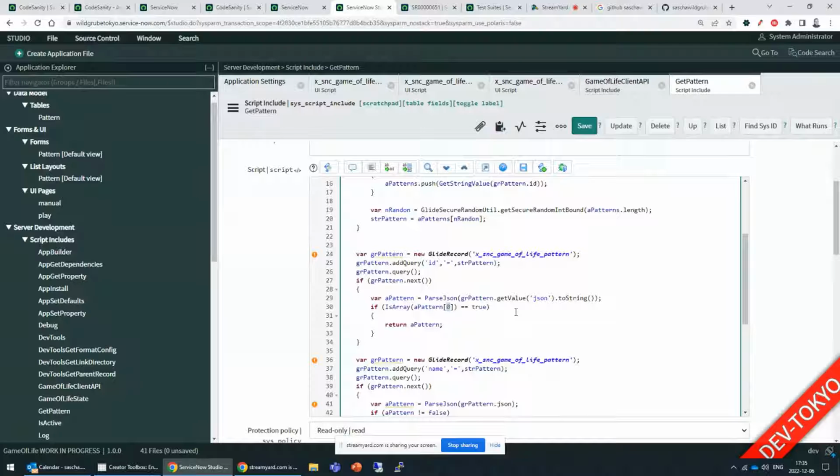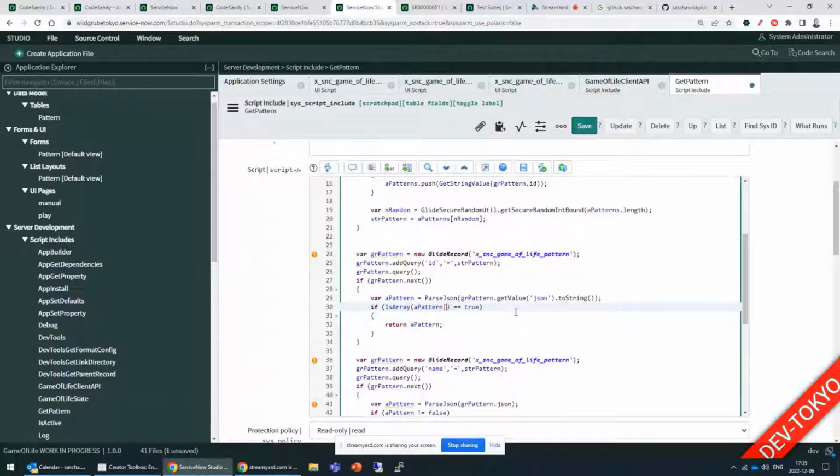So even with modern JavaScript that we have in Tokyo, there's no such thing as conditional referencing, where you can say only if that element exists or that member exists, address it, and otherwise return null. We don't have that yet. So this kind of syntax is really dangerous. We shouldn't be doing this.